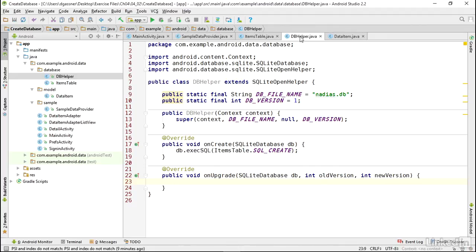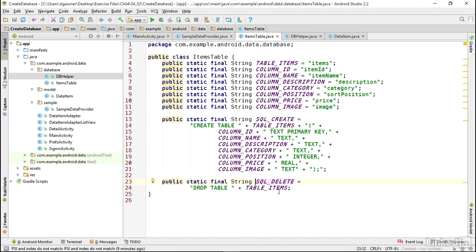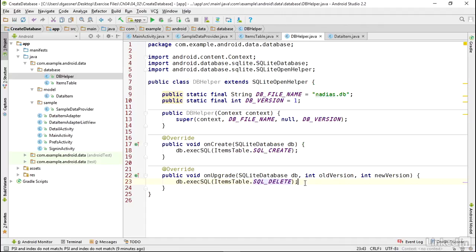But if you just want to wipe out the database and start over again, you can do this. First, I'll call the executeSQL method again, and this time I'll pass in itemstable.sql delete. And that's the SQL statement that drops the table from the database. And then I'll call the onCreate method. If you want to maintain data that's already in the database, you could perhaps export the current data, say to a JSON file, then drop the database, recreate it, and then re-import the data, and have that all happen in a single method. But again, for our purposes, simply wiping out the database structure and creating it from scratch will be good enough.